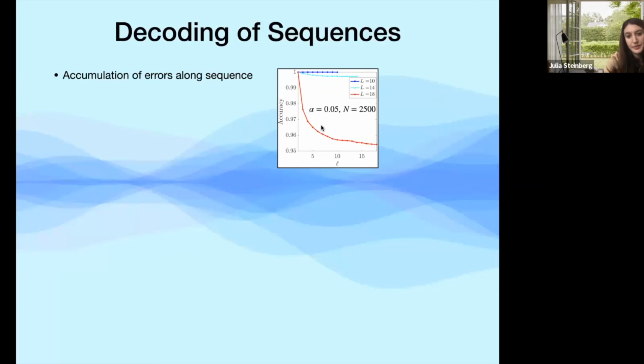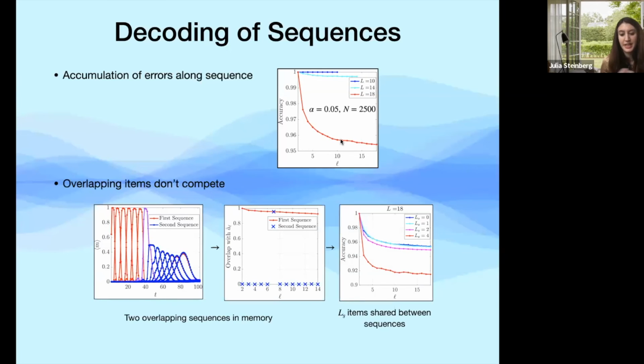However, even at relatively large memory loads, here alpha equals 0.05, and let's say 2,500 neurons, you can still decode the items pretty well along the sequence. Let's say for a sequence of size 18, even at the last item, you're still able to decode it with higher than 95% accuracy.